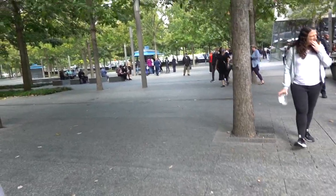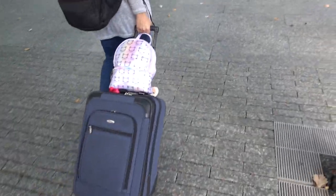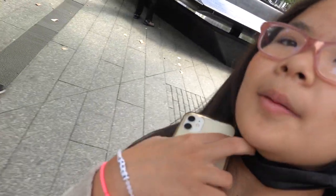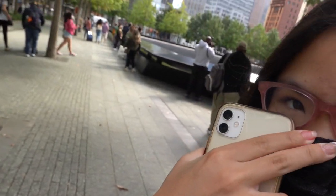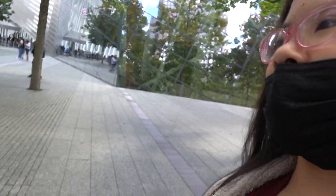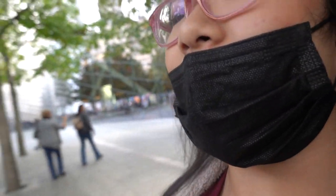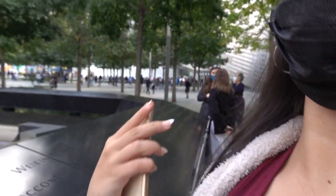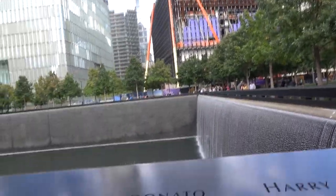We're going to go to the next tower now and explore that one. Okay, we are going to — and then after this we're going to the Statue of Liberty and we're going to go have lunch at the cafe. I can't wait to see that too. I'm tired and I'm lazy, I don't want to hold this bag anymore, it's so heavy. Okay, we're here. This is like two buildings — we built this one after it. No, this is a brand new building.